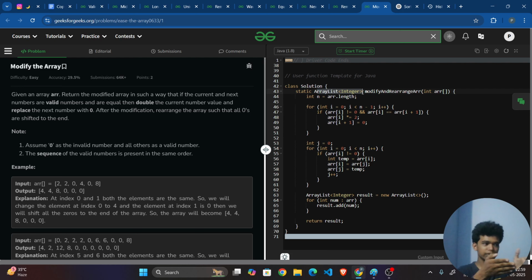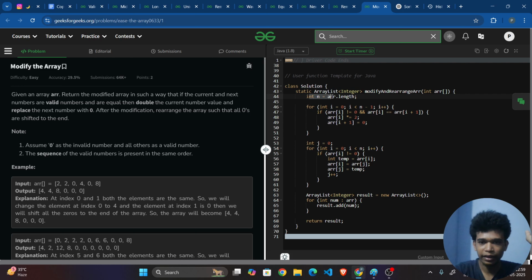So you must construct an array list of type integer, move every modified element into it and just return it. That's it. But don't worry, here also I have written the code for moving the zeros in an optimized way, and then I copied those array elements into the array list. Okay, just see this, just continue.